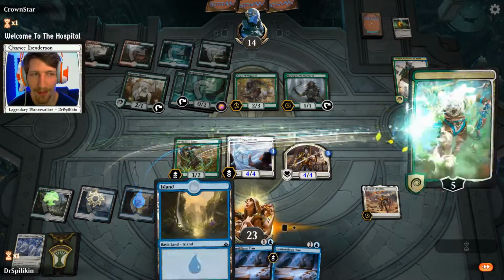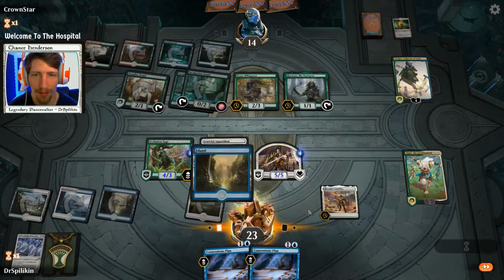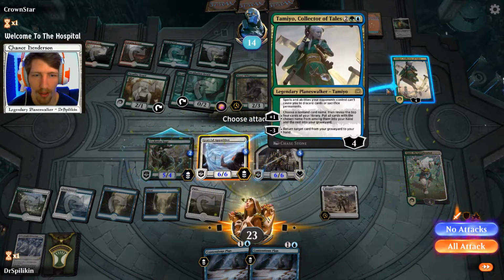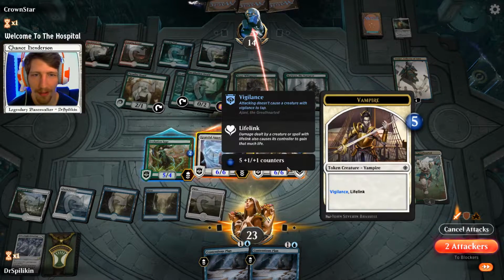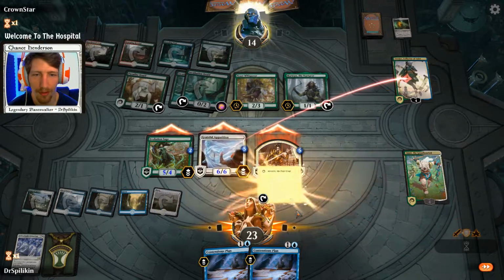Alright, so we did get a land and we got the Ajani. That's fantastic. Throw down the Ajani, minus the 2, play the land, proliferate everything. Let's make sure we kill the Tamio. Now, they don't have anything that can block and kill this, and they don't have the damage to kill our Evolution Sage. So we swing all in.